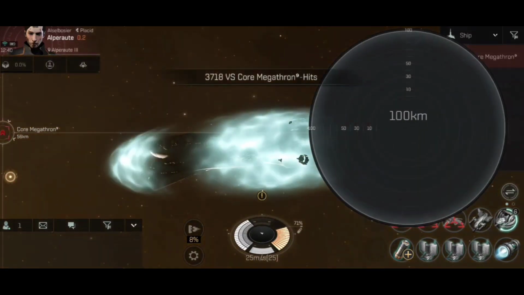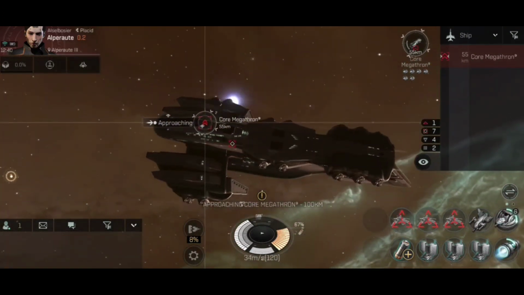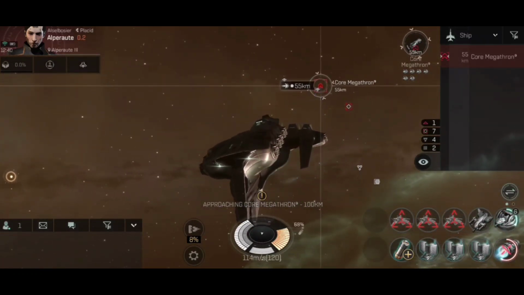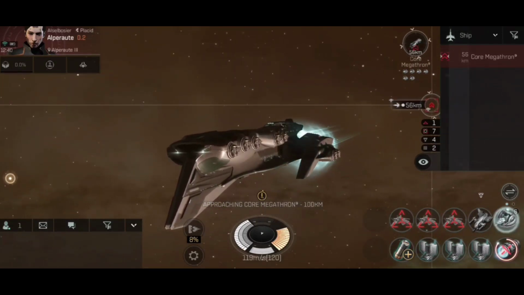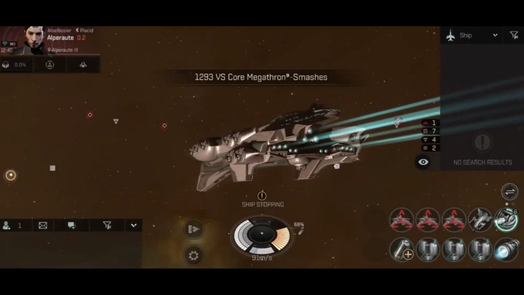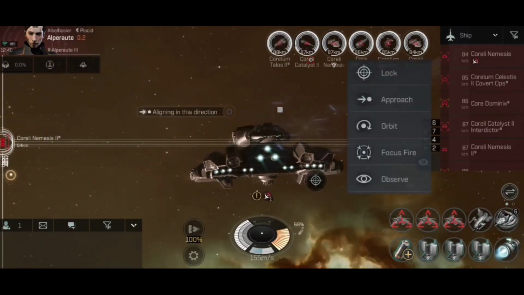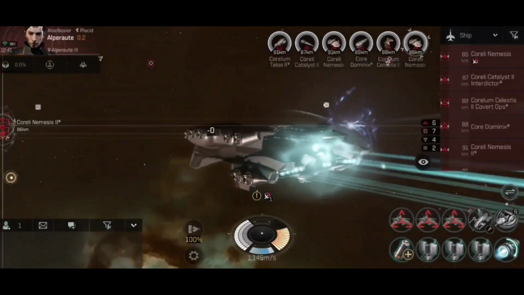So we are now going to hit approach to 100 kilometers away from the Megathron, activate the micro warp drive here, so that we can start getting a bit of distance between us and the next wave that's due to spawn. Next shot is probably going to take this out. Oh, not quite. Good, actually good. That means we can use the micro warp drive to get a little bit further away. 56 kilometers away. There we go. I am actually going to double tap into distance now to just get a bit more distance. Although in fairness, we're not too bad. 88 kilometers away from the Nemesis.